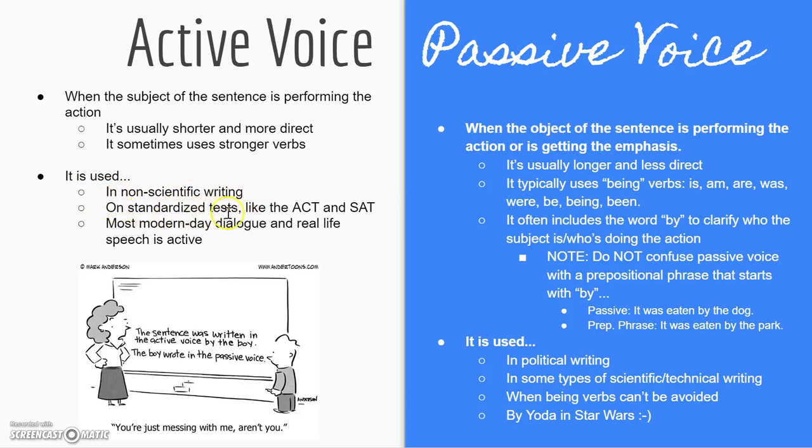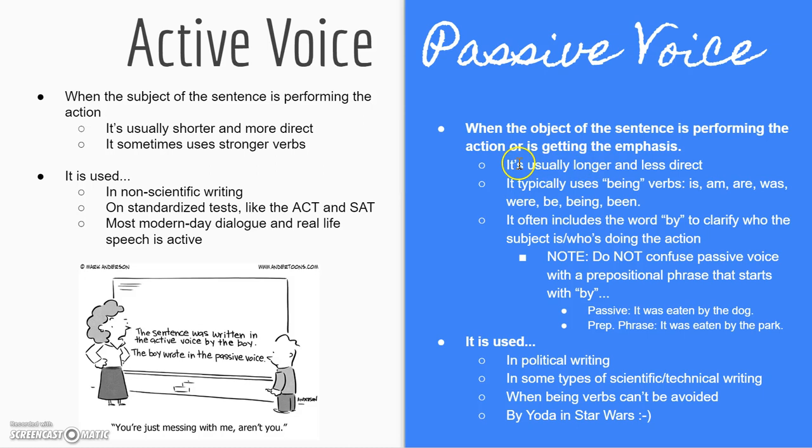It's used on standardized tests like the ACT and SAT in the United States. And actually, most modern-day dialogue and most real-life speech is all active voice. This is our default, and this is how most people speak. Passive voice, on the other hand, I put in cursive because it's more old school. This is when the object of the sentence is performing the action or getting the emphasis.